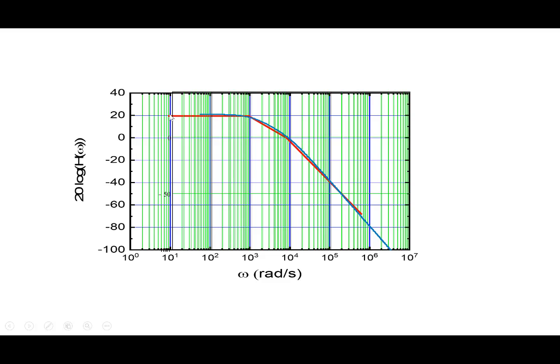So this one, for example, we are seeing that frequencies up to 10 to the power 3 omega, in terms of radian per second, are able to pass through my system, and after that my system attenuates those higher frequencies here, right? So in terms of filters, you could say this is like a low pass filter. It passes frequency up to 10 to the power 3 radian per second, and then after that it begins to attenuate it. You could say that the cutoff frequency of my filter is 10 to the power 3. Cutoff frequency would be 10 to the power 3 divided by 2 pi here.